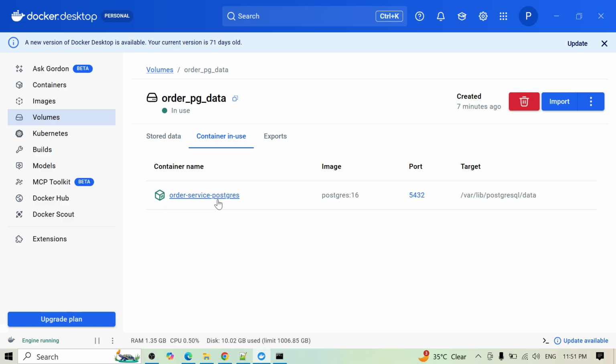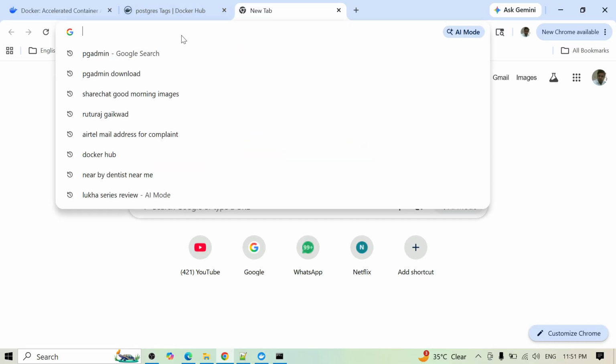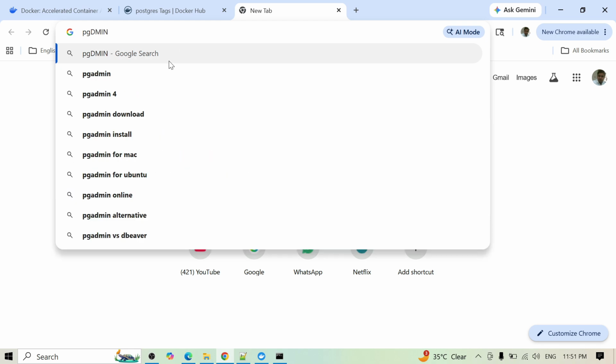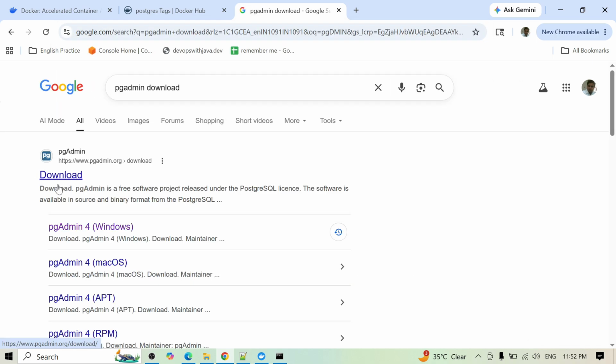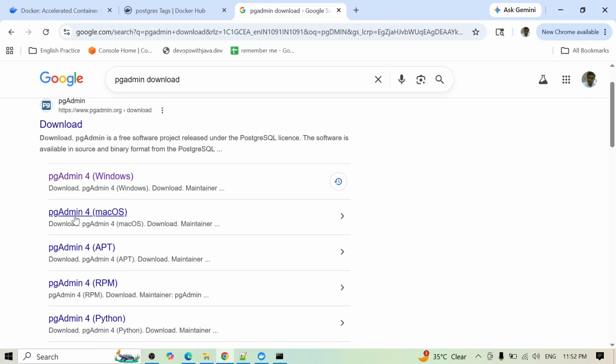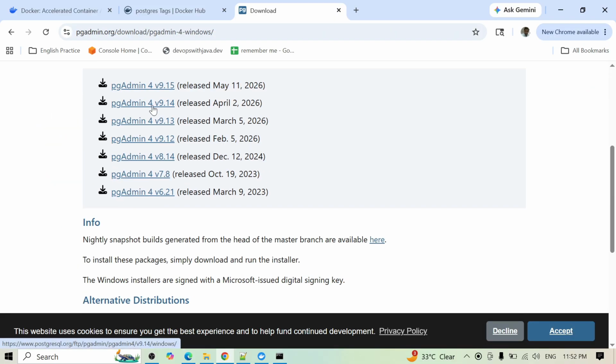Okay. Now let's configure the PostgreSQL database using pgAdmin. You can simply search for pgAdmin, and here we have a download section where you will find download options for different operating systems like Windows and Mac. Since I am using Windows, you can select any version.